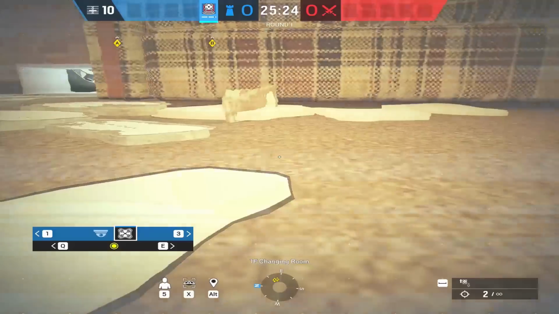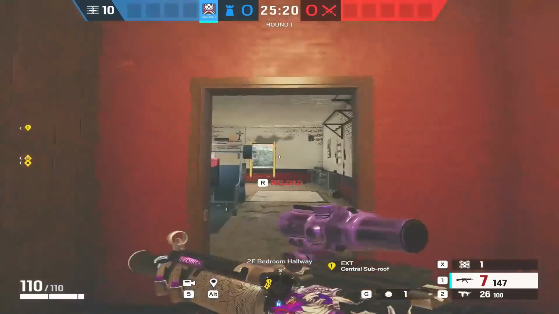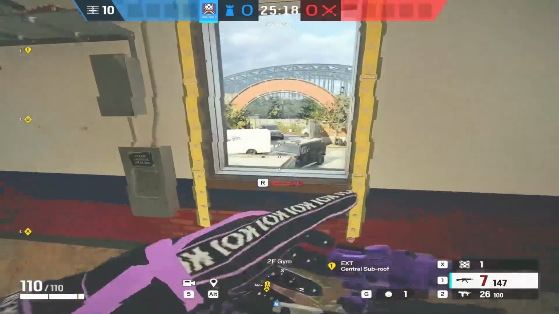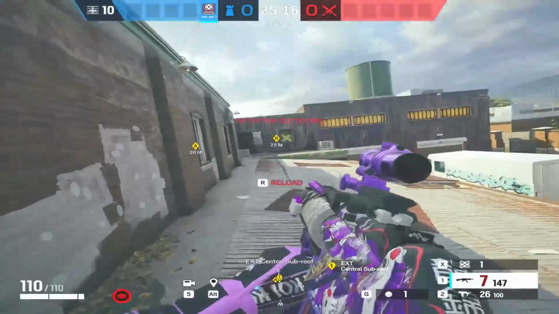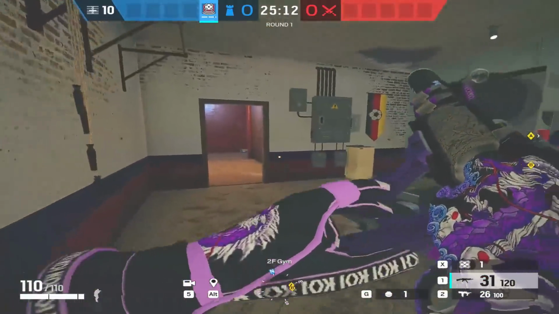And the classic, by the way, is you get people sitting on this roof all the time. For some reason, they hold construction window from there. Jump out, don't go too far off this lip. Kill the guy in CC window, hop back in. Jobs are good, and another good way of playing Echo.